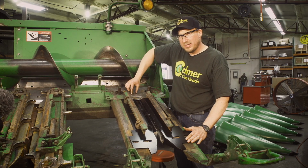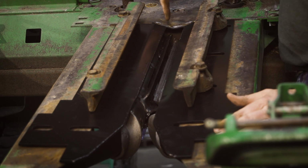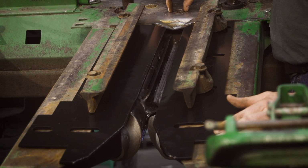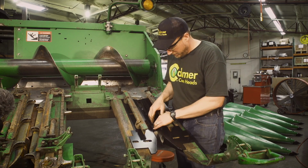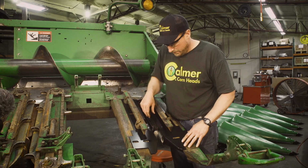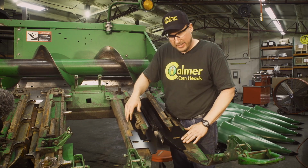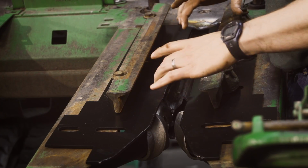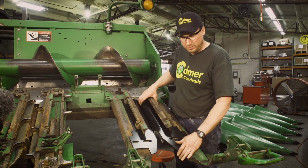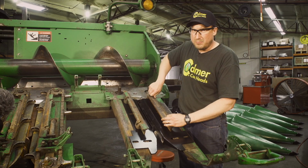The width of the cutout on the top plate is typically about the width of your stripper plate gap, so we can line the edges up to double check that we're even on that cutout of the top plate. Another thing we can do is come in from the top and look down through the barrels of our stalk rolls when the windows are open. The barrel should show just a little bit through the width of our stripper plate gap. So that's a couple of things to help us get centered. We don't want the one plate all the way open or all the way closed. We should be somewhere in the middle of our adjusting range here. So a couple things you can use to help set your gap.